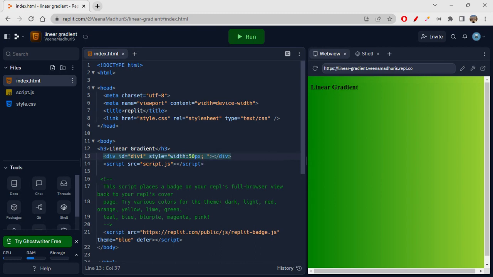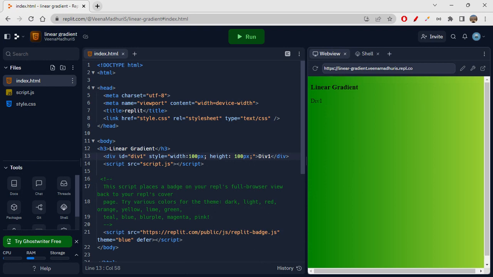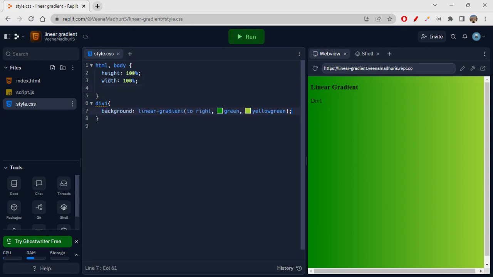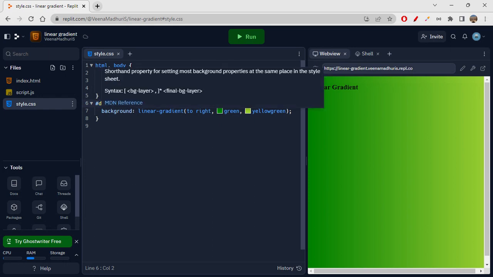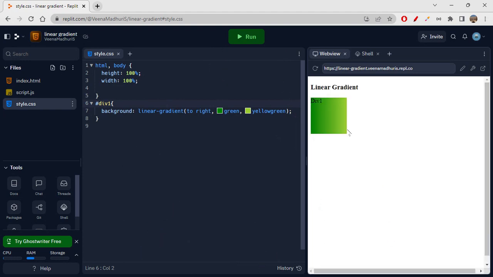50 pixels and the height I think I'll write 100 pixels. This one also, let's change it to 100. Now inside this division, I'll just write div1, nothing much. Let's quickly run and check what happens. We will change the background color of div1. I'm just trying to do something. I don't know if that works out or not. Control X, I'll just place it here. This will be hashtag div1 because this is an ID selector, right? Let's quickly run it and check. Yeah, cool. Yes, this is what I wanted.